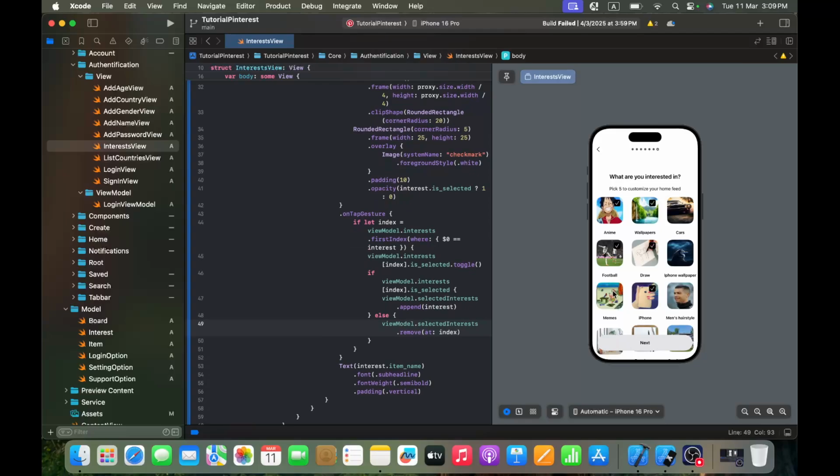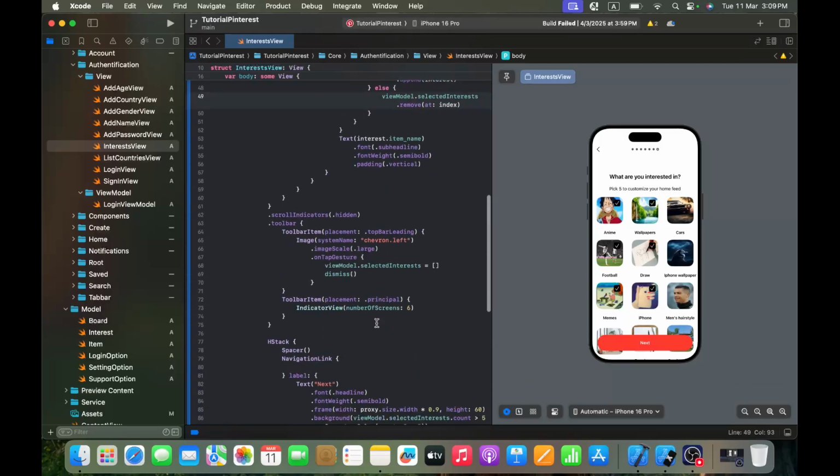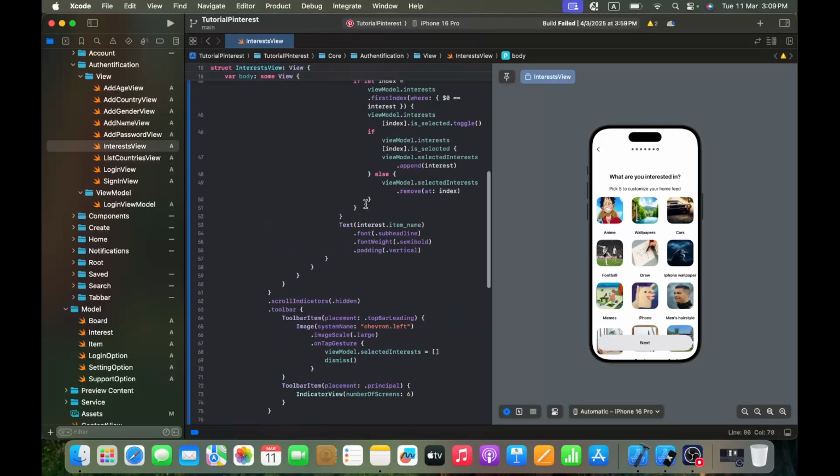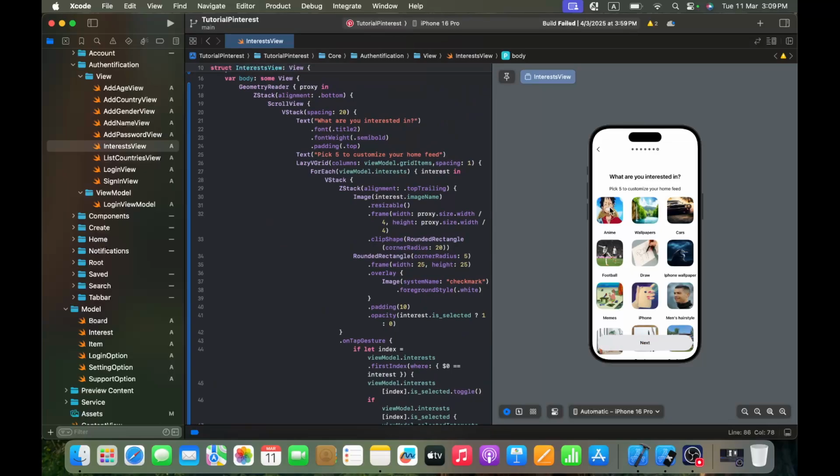Okay, it became red when I chose 6, and the reason behind this is because my condition is wrong. It should be more than 4, so that when it's 5 it's red, so it needs to be more than 4. Okay, an honest mistake. So now if I click 1, 2, 3, 4 and 5, we are more than 4, so it becomes red. If we are less than 5, it's this color, so it's perfect.